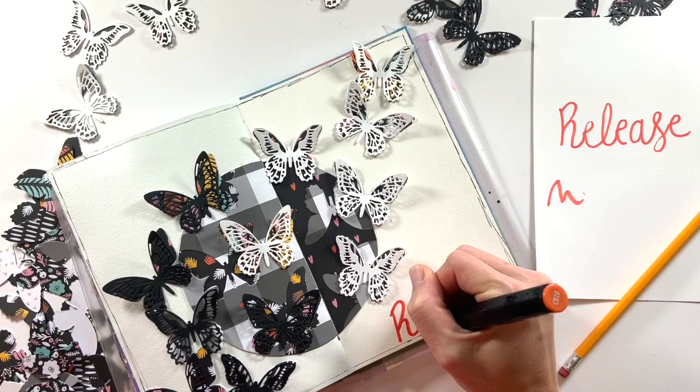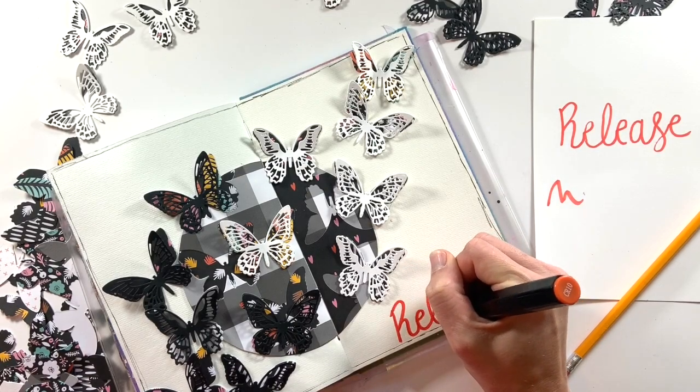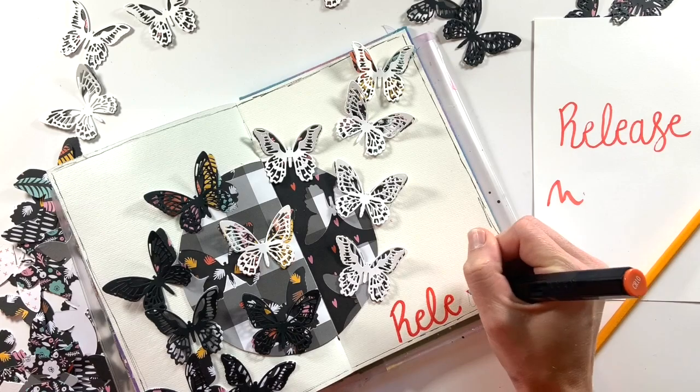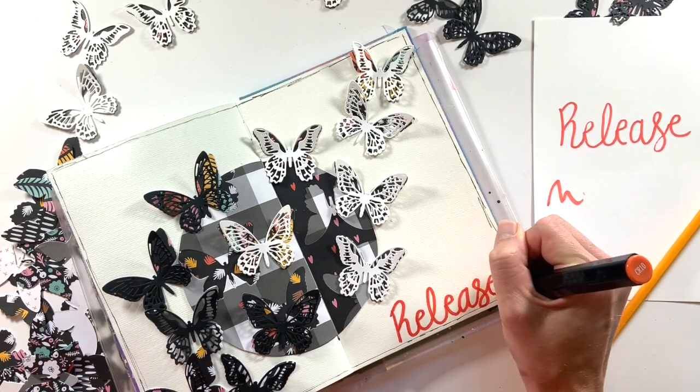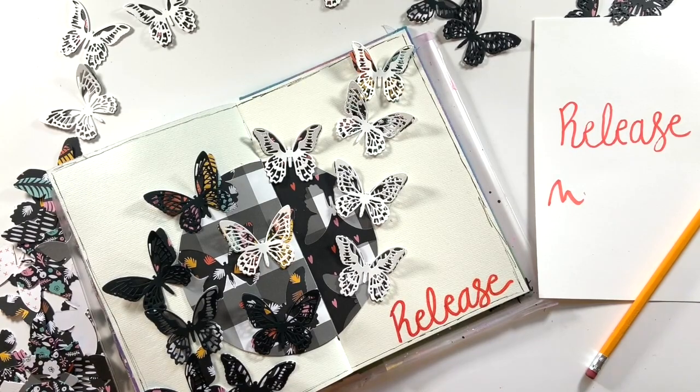I'm coming back over with kind of an orangey red color. This is a Spectrum Noir alcohol marker, which I don't use nearly enough in my craft room. I have a very nice set of them, but just don't get to use them that much. I trace over the pencil.